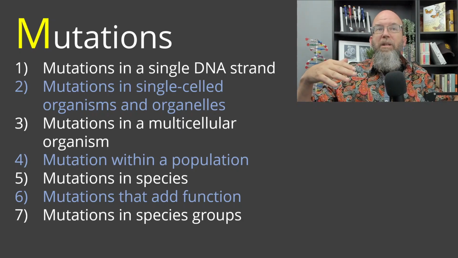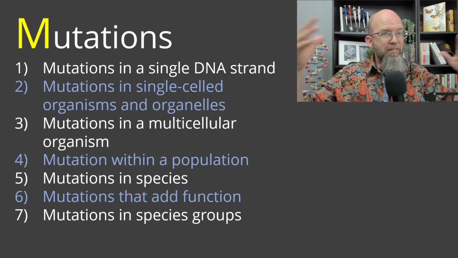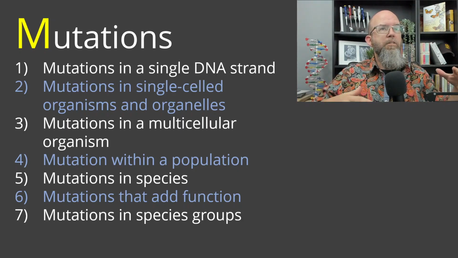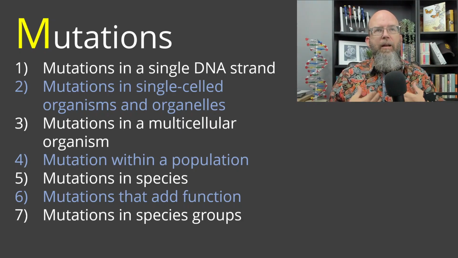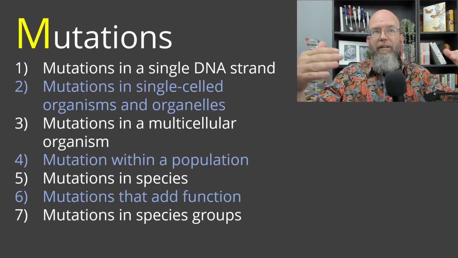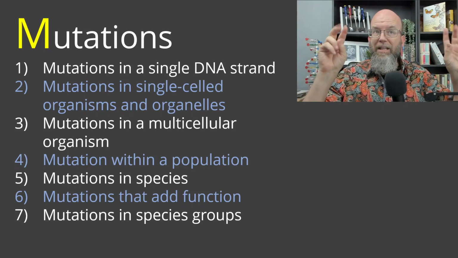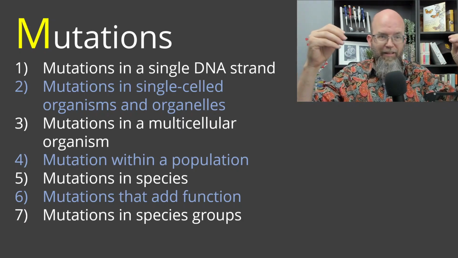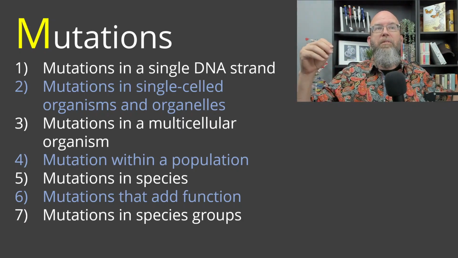A little bit about how mutations might add function to organisms. And then we'll even look at mutations in species groups. And all along the way, I'm trying to show what are ways that scientists are able to identify mutations that have occurred throughout generations of DNA molecules, whether they be in individual cells, in multicellular organisms, in populations, or in species.